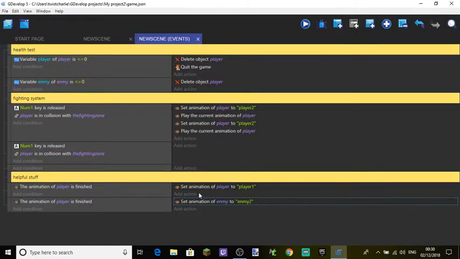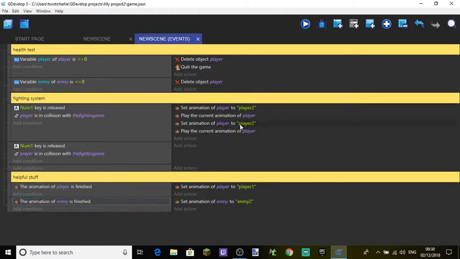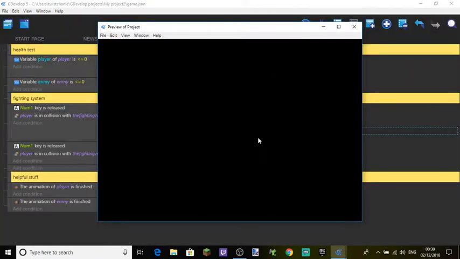Then what we're gonna do, guys, is make it so if the enemy animation finishes, we need to do this part. Now we're gonna go over here, set animation enemy, to be play enemy. Like that, and this should be now a working system.